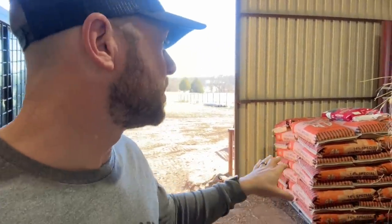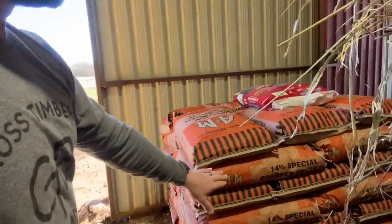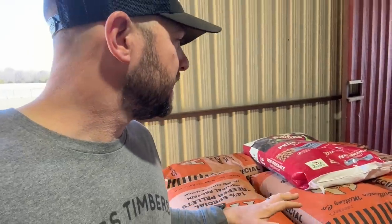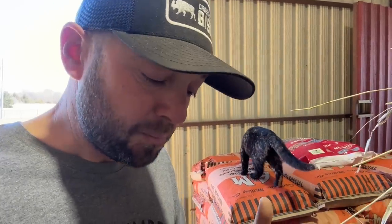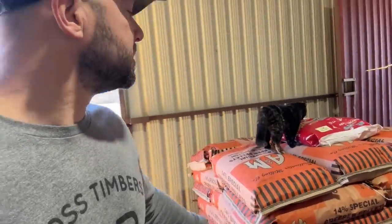And so what I'm gonna do now is I really wanna figure out how many pounds of cubes I'm putting out. And these are 14%, it says creeper pellet. It's just a range cube is all it is. And I typically give the yearlings four bags, about three or four bags a week. So 4 out of 7 days. So I'll give them hay one day, and then the next day I'll rotate with cubes. And then the next day, they pretty much gone through a bale of hay by then. Sometimes it just depends on what they're doing. And then I'll give them hay, and then the next day I kind of rotate that back and forth, with these cubes and how I feed my yearlings.